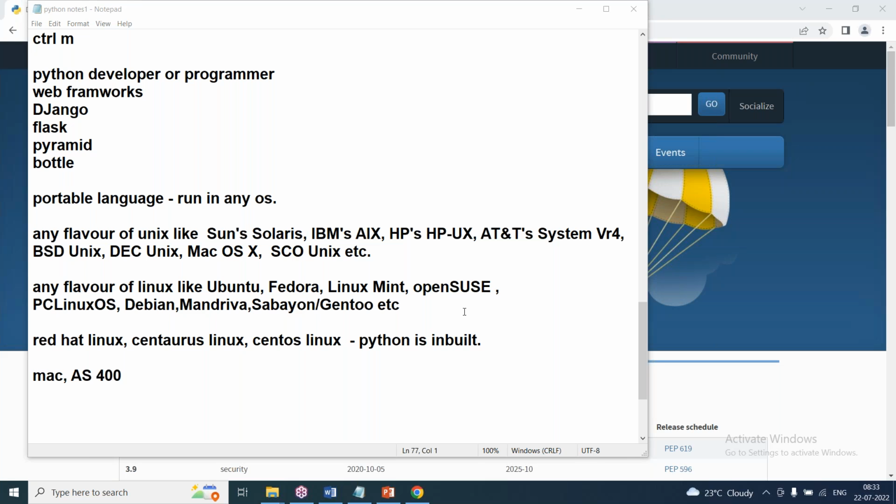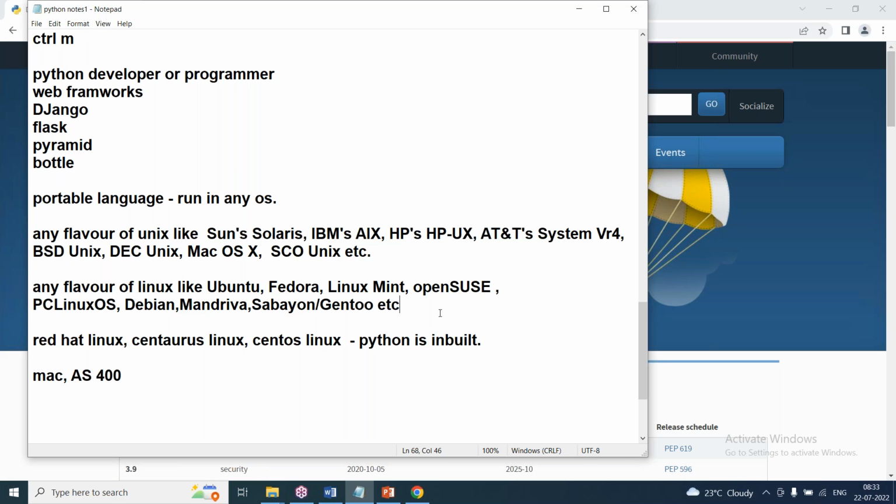It will work here. In IT companies, they may not recommend us to use Windows, because Windows is not free software. For 1,000 users or 5,000 users, if an IT company wants to buy licenses, they have to spend a lot of money, lakhs of rupees.